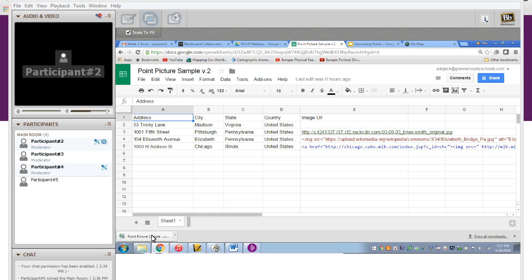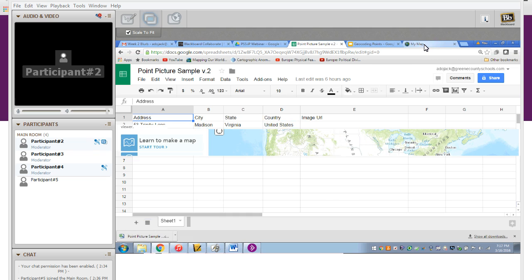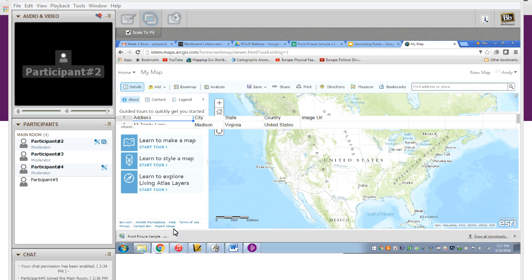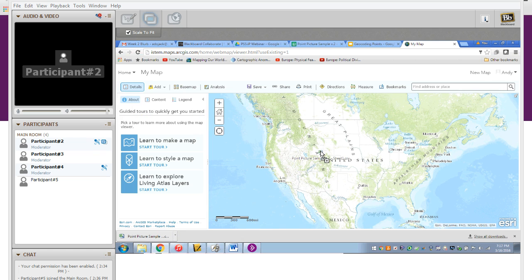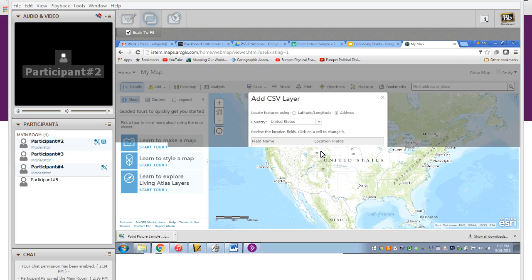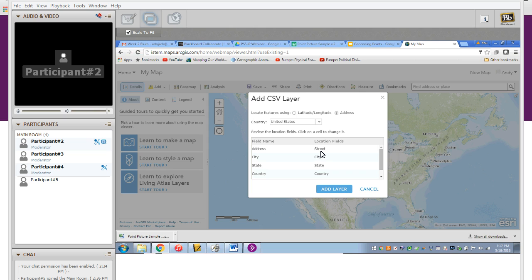And thanks to the beauty of Google Chrome, it drops it right down to there. I open up a map. And this is what I was mentioning, I drag it onto my map. I'm trying to slow down so it pixelates for you guys. You can see that where I typed in address, it's using street, and then it matches city, state, and country. That fifth column, it's not using it to locate anything because there's no location feature on that.